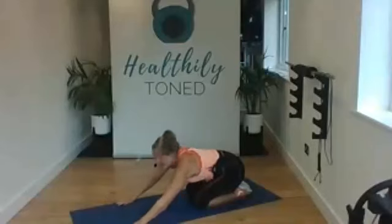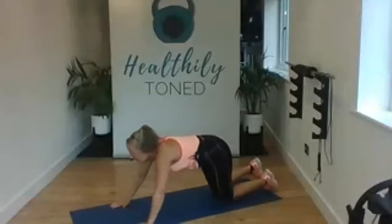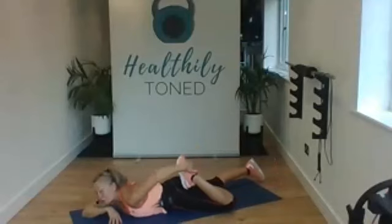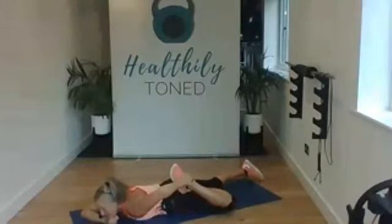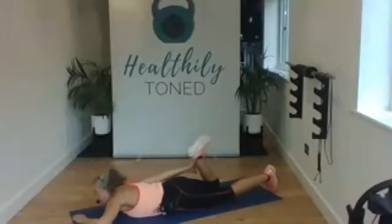And then from here, let's come through that four-point kneeling, come on to our tummies, one hand out in front. We're going to reach for our opposite heel and hug that heel towards that bottom. Stretching through those glutes and relax through those hips just as much as you can. And switch arms, switch legs.